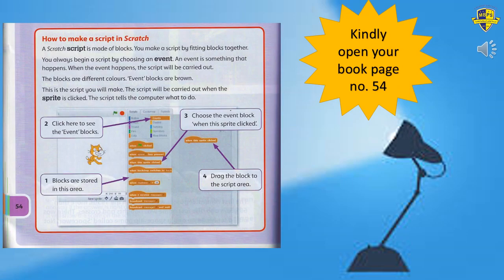Dear students, it is the same page, page number 54. Let's see what's written in the box. How to make a script in Scratch. Let's read. A Scratch script is made of blocks. So we already discussed what are blocks in our last ICT theory sessions. You make a script by fitting blocks together.